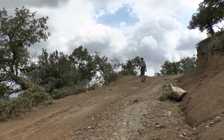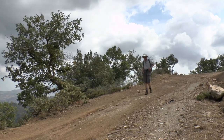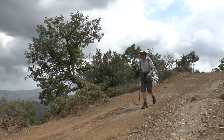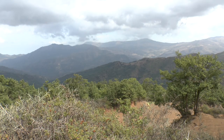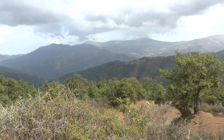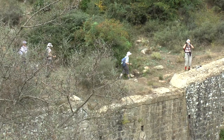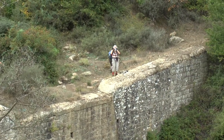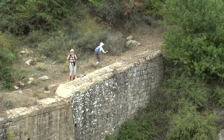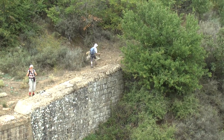There was still some uncertainty over the weather as we headed out on day 2. The countryside became greener now that we were in the national park of the Madoni Mountains. This is an area where wild boar roam free, and most of the group caught a brief sight of one, sadly not lingering long or close enough to capture as we passed.